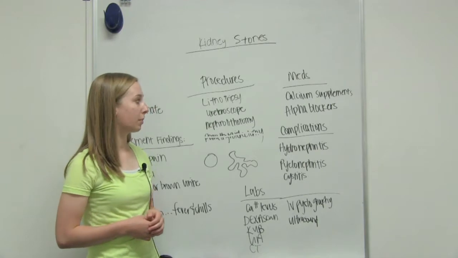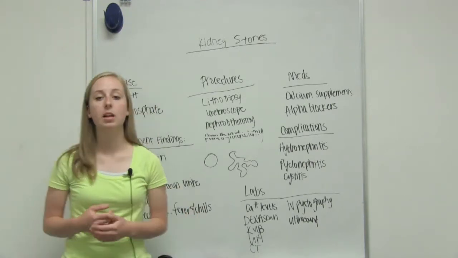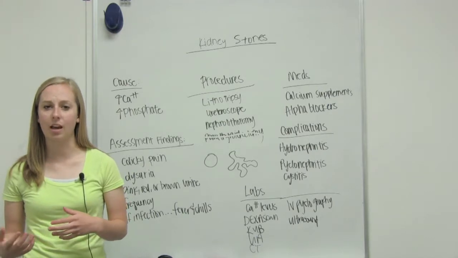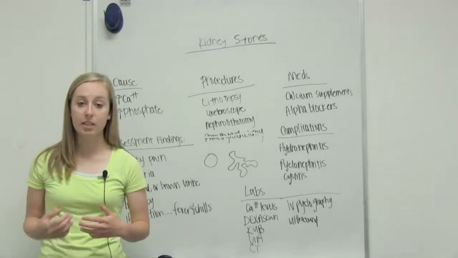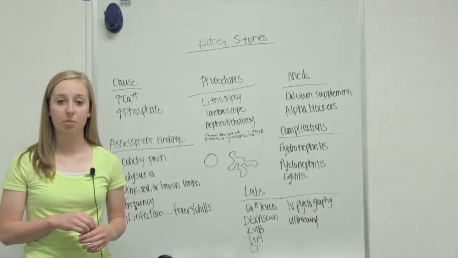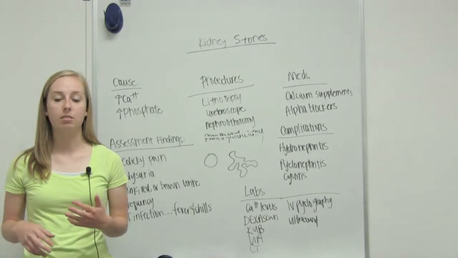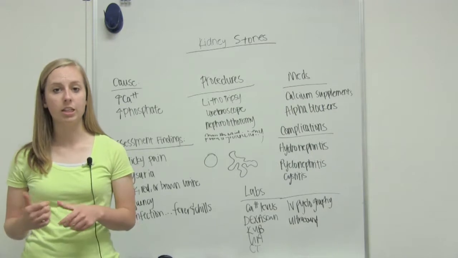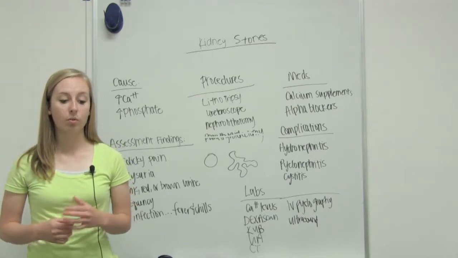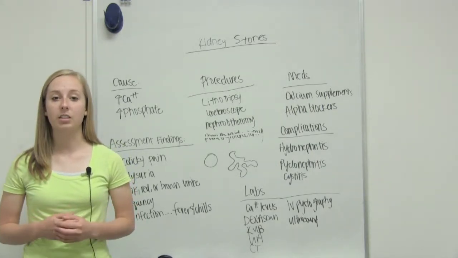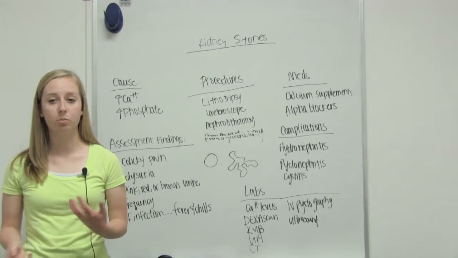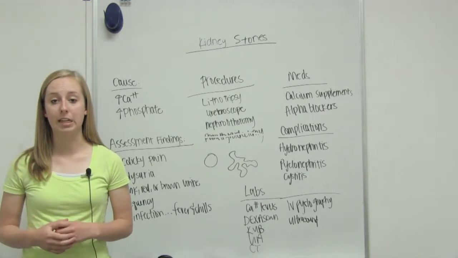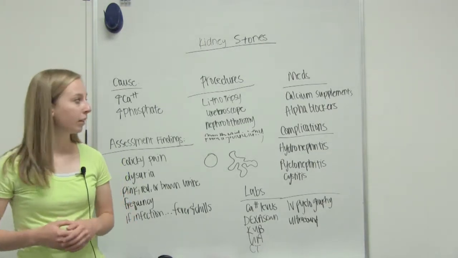Some medications that the doctor might order, the first one is calcium supplements. Lots of people don't understand why we would order calcium supplements if we've got too high of calcium. The reason is if we've got low calcium in the blood, then the parathyroid is going to stimulate the bone to reabsorb, and that causes an increase in calcium levels. So if we've got plenty of calcium in our diet, then we can avoid that bone reabsorption and consequently accidentally overcompensating for that low calcium level.